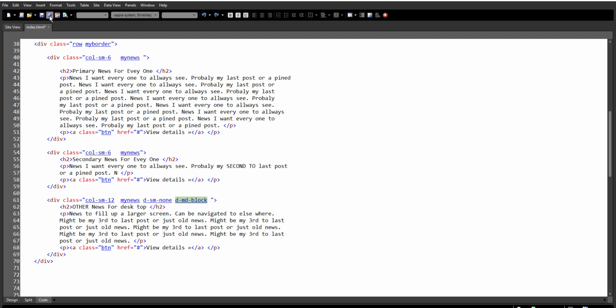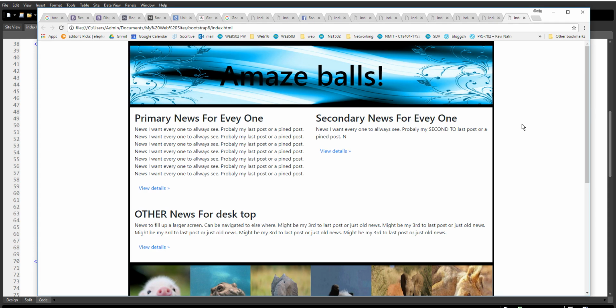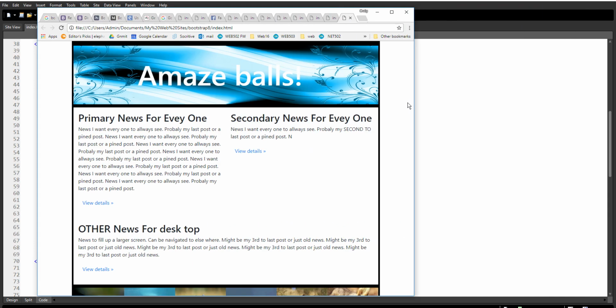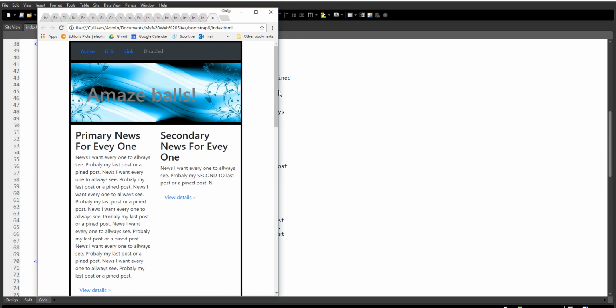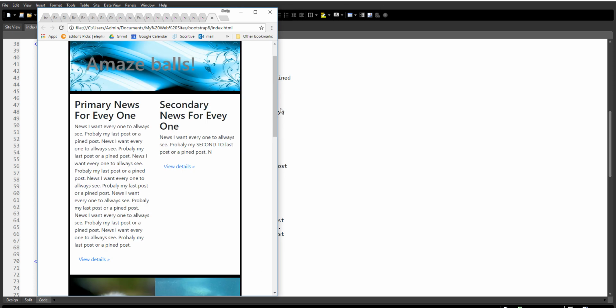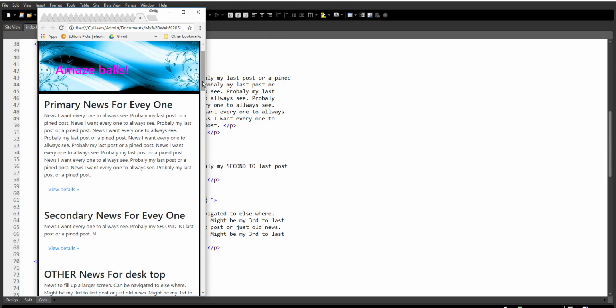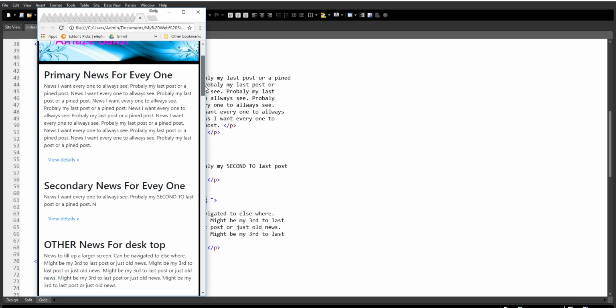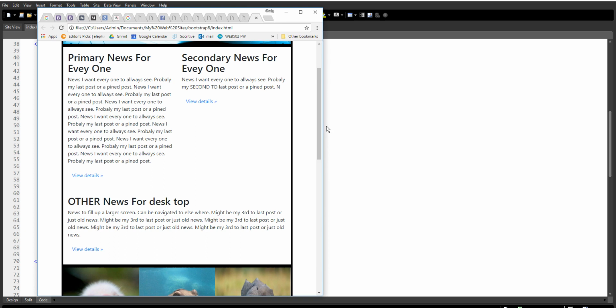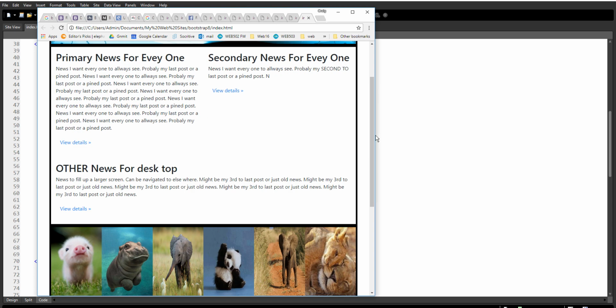Let's just save it up and have a look. So there it is, nice and visible. We shrink it up, we get to small, and it disappears. It's gone. But when we get to extra small, bam, that sucker is back. So what we're actually looking for is to make sure that it is invisible on extra small and small, but visible on the larger ones. So let's just go back to our website.